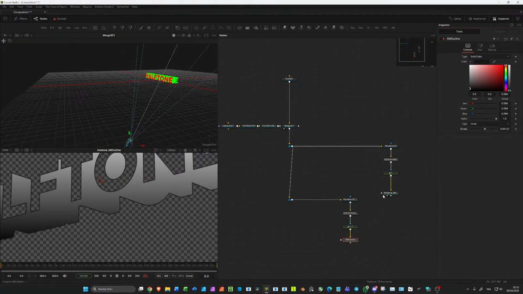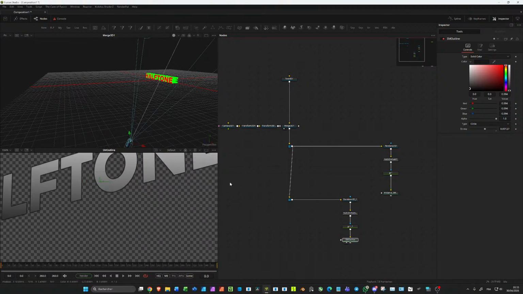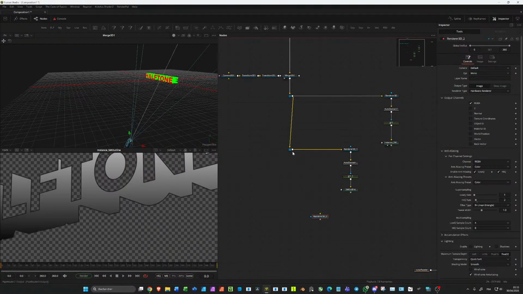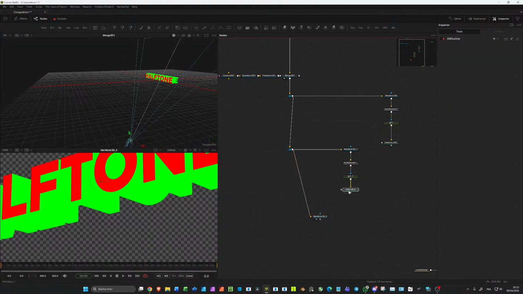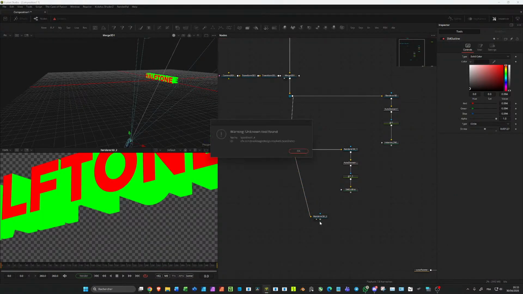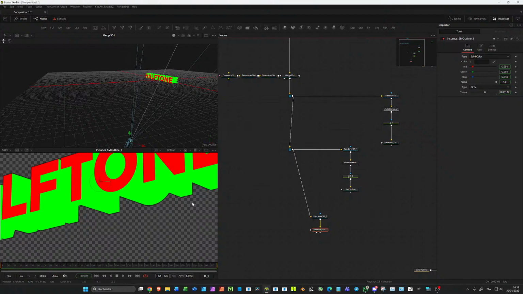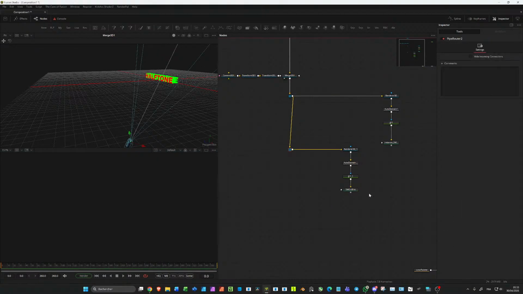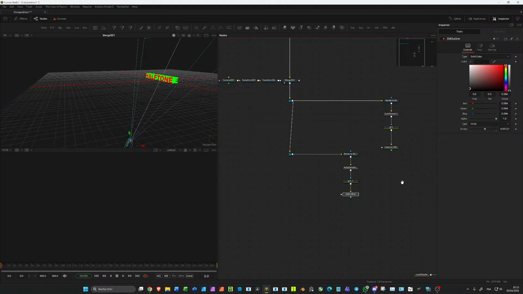I'm doing this so that I have a stroke around the main text, the front of the text, and a stroke also around the bevel. Without this, this is how it would have looked. So you can see that the bevel is around the whole shape, and you don't have any bevel between the red and the green. There are other ways to do so, but I just went this route.